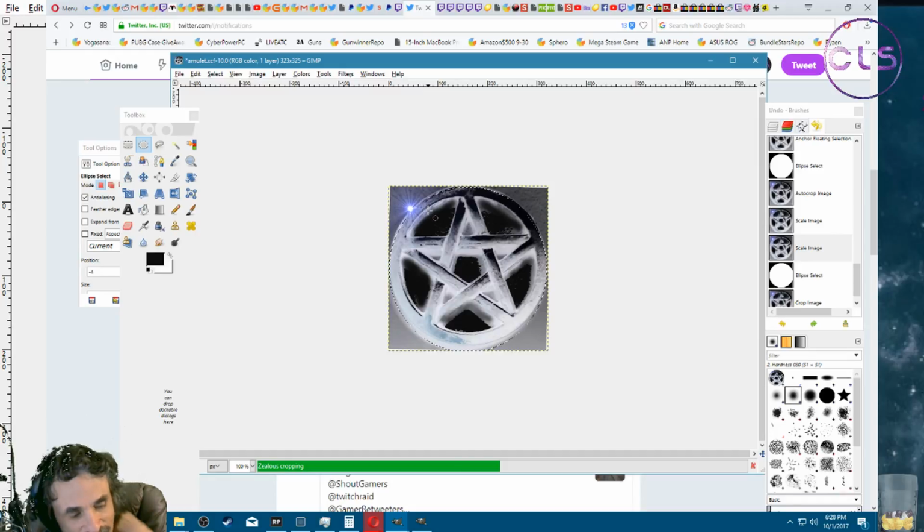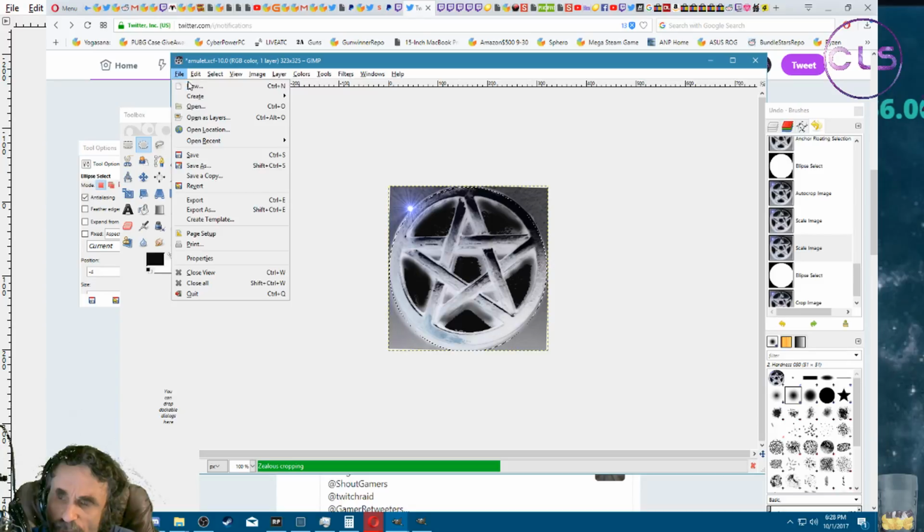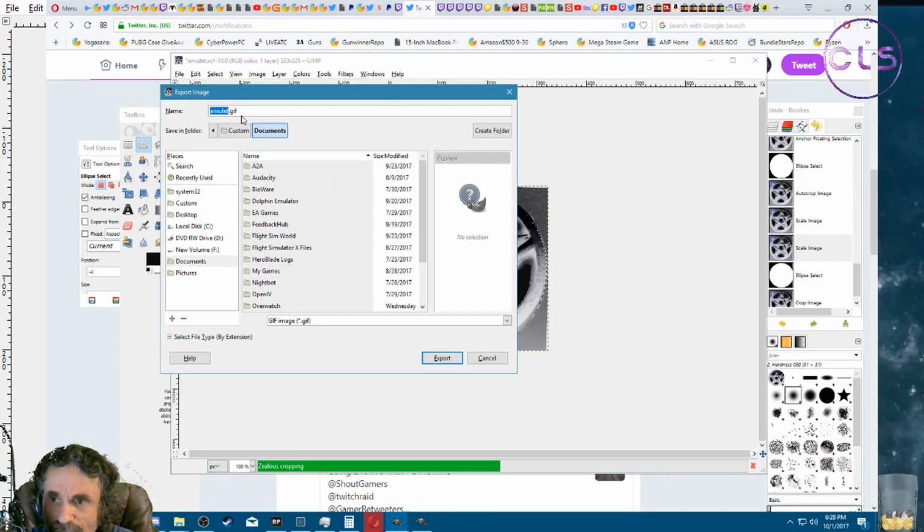Now, there's something I have to mention in graphics design that you have to be very careful of. That's called artifacts. If you find that you selected something and you see a line around it, you might wind up with that in your image. So it's very, very important to double check and make sure that it's there or not. And the best way to do that is to just export the image and check to see if it is. Like I can export this right now as a JPEG.